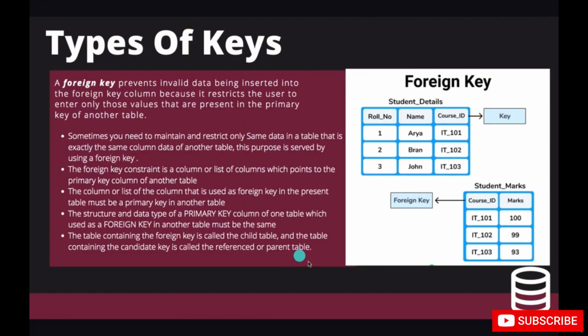Then we also have what is called foreign key. So in SQL you can create a key in one table and then link that key to another table. When you're creating the second table, you can also include the same key over there, and that key is going to be a foreign key. Just think of it as you moving from your country to another country. You become a foreigner, right? So if, for instance, this ID over here, which is a course ID, moves from this table to this table, it becomes a foreigner over here, and once it comes here, we refer to it as a foreign key, right?